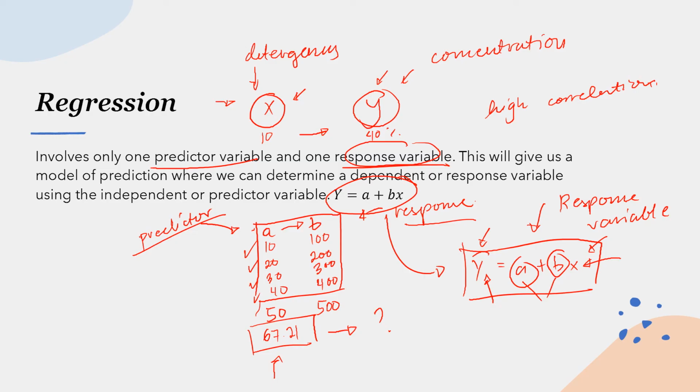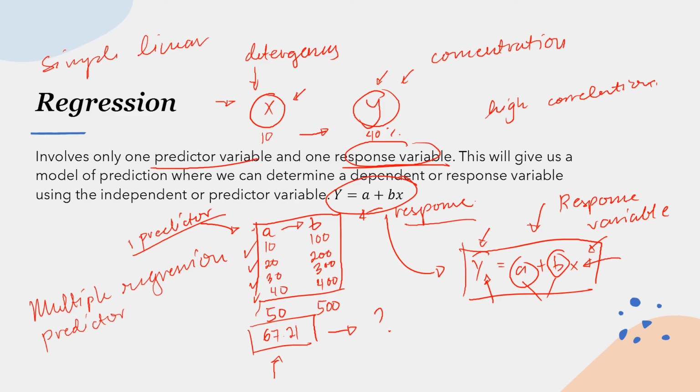Okay? We also have multiple forms of regression. Pwede tayong mag-simple linear. So simple linear, isa lang po yung predictor natin, just one predictor. We could also have what we call multiple regression. In this case, marami na tayong predictor variables. For instance, meron tayong predictor variable x, y, z. And then our response is isa lang.